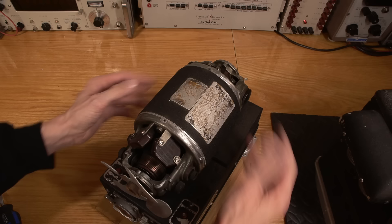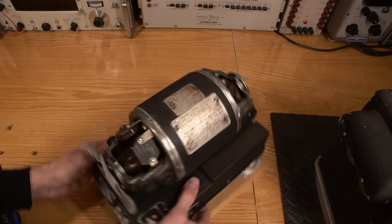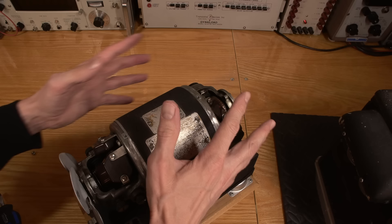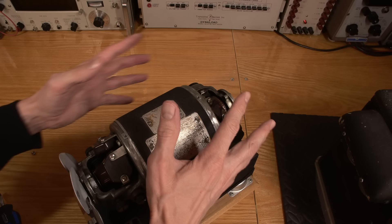So that's what's inside a dynamotor — lots of windings and all the stuff you'd see in a normal DC motor. Now I get the fun of putting this all back together and getting it ready for the entire restoration of the ART13 and its dynamotor power supply. I'm really looking forward to making some contacts on this and I'll bring you along — maybe we'll check into a morning AM net on this thing. Wouldn't that be a lot of fun? Thanks for stopping by the lab today. Are you interested in learning more about this type of electronics technology, or modern electronics — circuitry repair, troubleshooting, design, and diagnosis?